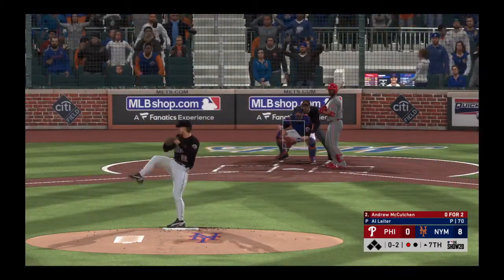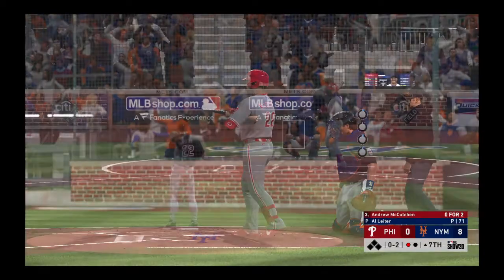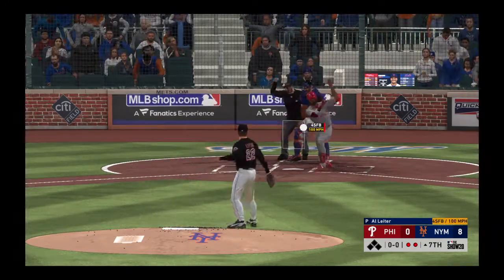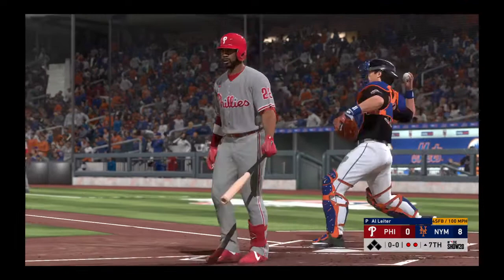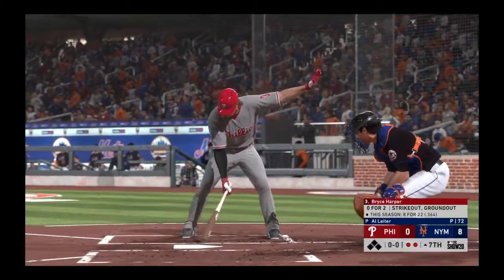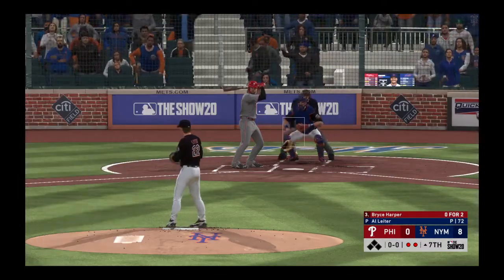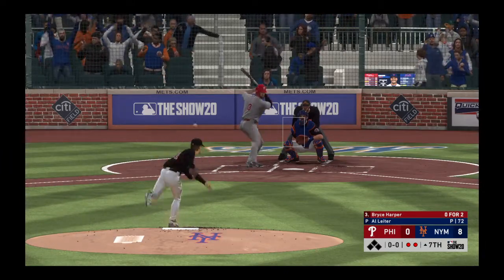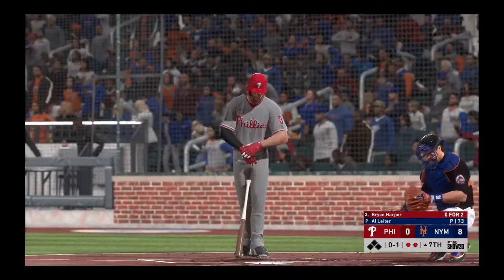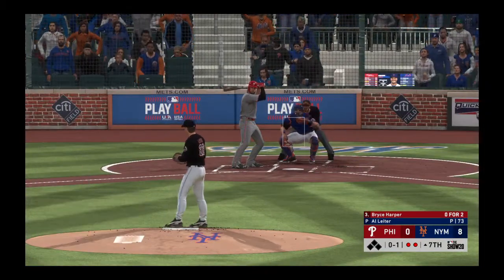It's 0-2 now. The 7th inning is one of those innings when you might start seeing some warning signs from your starters that they're reaching the end of their rope, but that's not the case here. He looks really solid to me. Got him. So that's the 2nd out of the inning, and he's 7 outs away now. The right fielder, number 3. Next to dig in will be Bryce Harper. He's hitless in his 2 at-bats so far. First pitch of the at-bat. Fastball was too much for him there. Swung right through it. Hey, the guy on the mound is absolutely pounding the zone, and that's why he's been able to stay and pitch deep into this game.